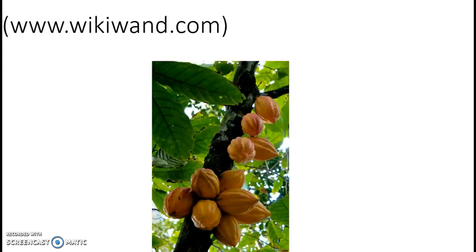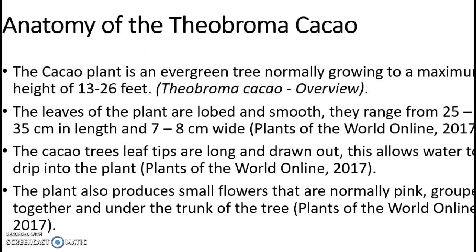Okay, so here's an image right now of the actual cacao plant. Right there are those pods. They're called pods, and inside are seeds, and the cacao seed is what is used to make chocolate. Take reference to the leaves on there. We're going to go over them also, and also the actual tree. I just wanted to give you an image so you can picture something while we're going over it today.